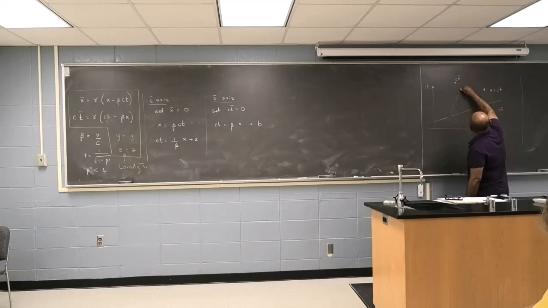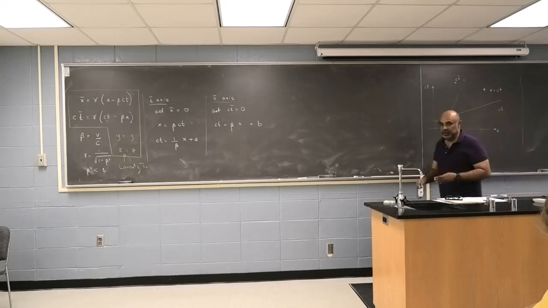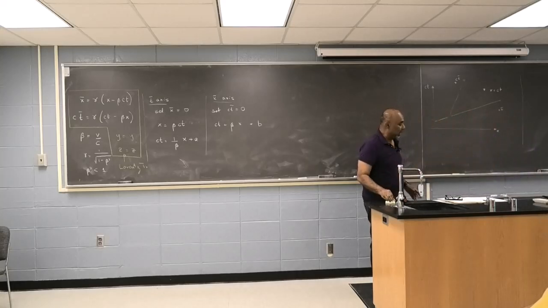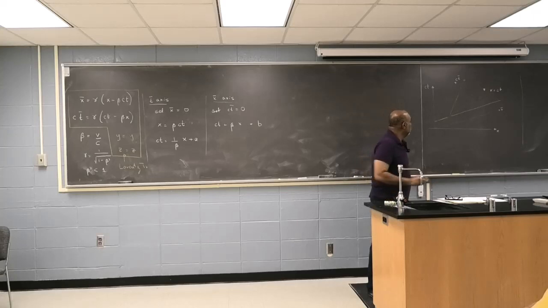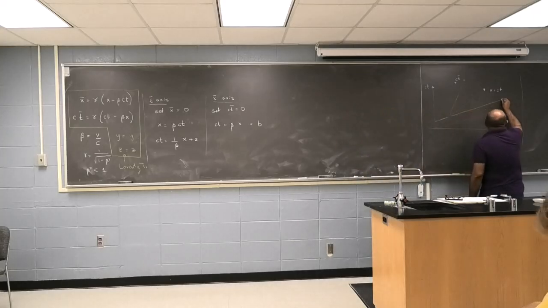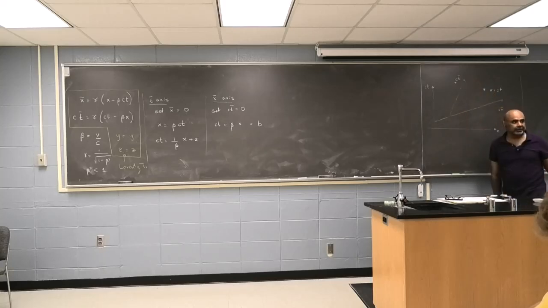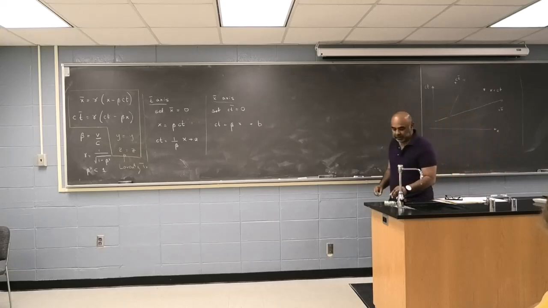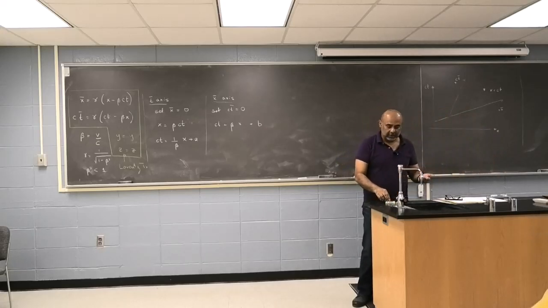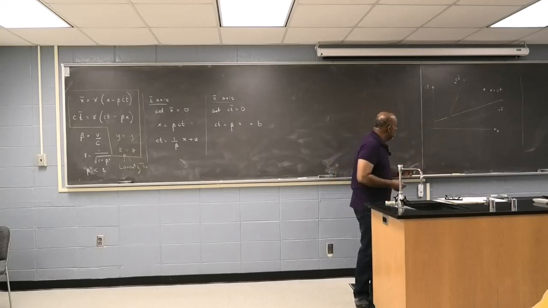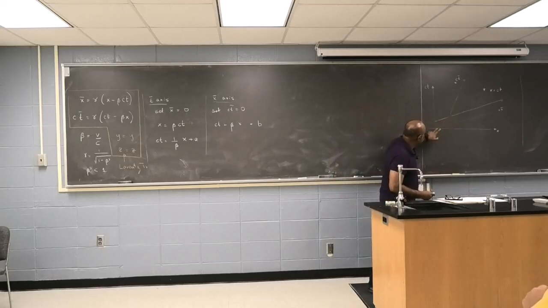My notes have a much better picture. I want you to look at it and stare for a while. I could draw multiple lines like this. If I wasn't worried about making a mistake, I would draw another green line like this, and another orange line like that. But the point is, this is how you would locate points in the x bar and t bar coordinate system. But look at how this kind of nicely worked out.